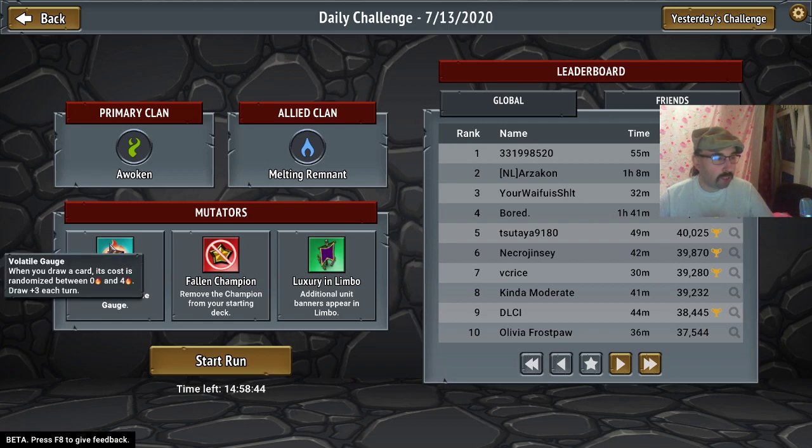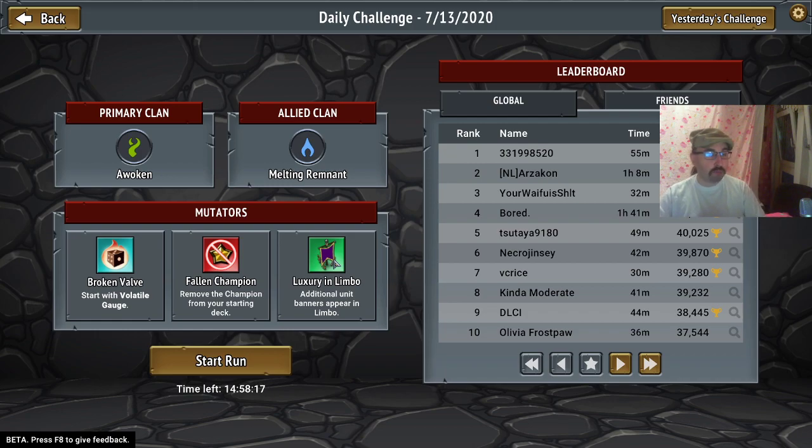We start with Volatile Gorge, which makes every card we draw random cost between 0 and 4. And we draw +3 cards a turn. Fallen Champion, remove the champion from your starting deck. But we get an additional unit banners in Limbo before the first fight, which helps make up for the missing champion to some degree.